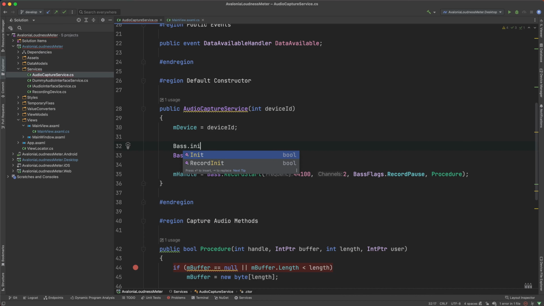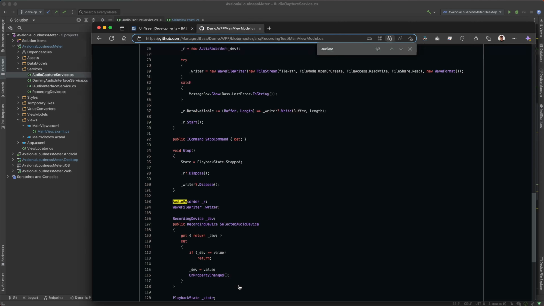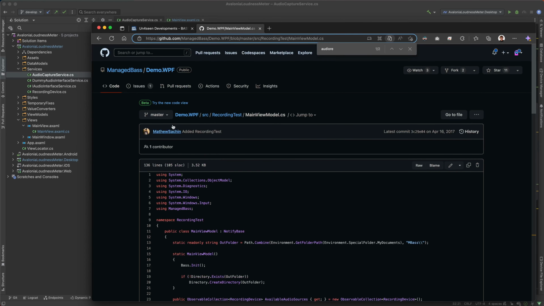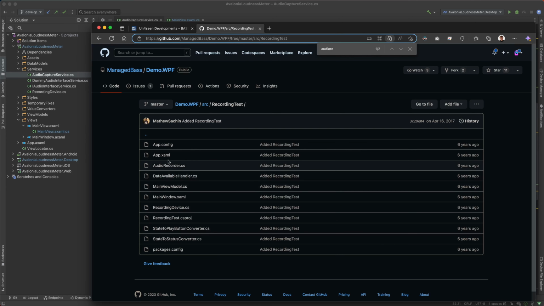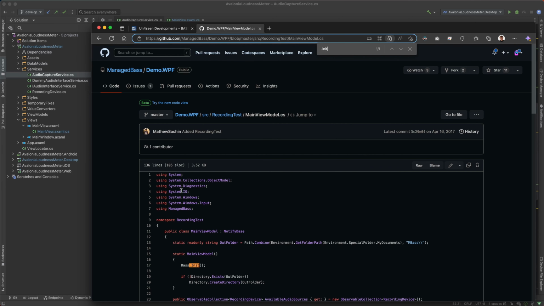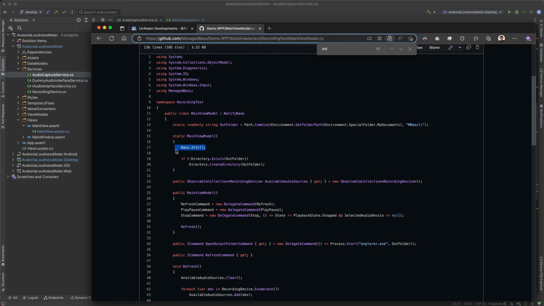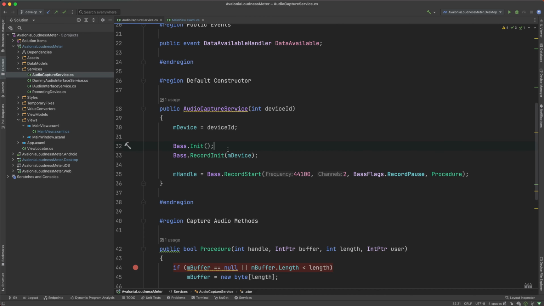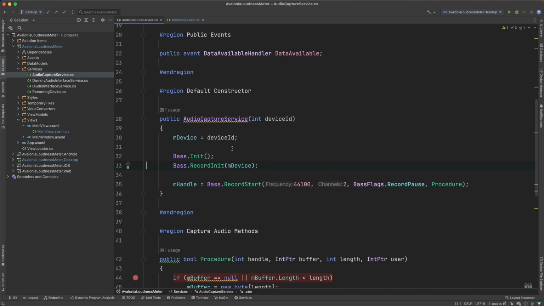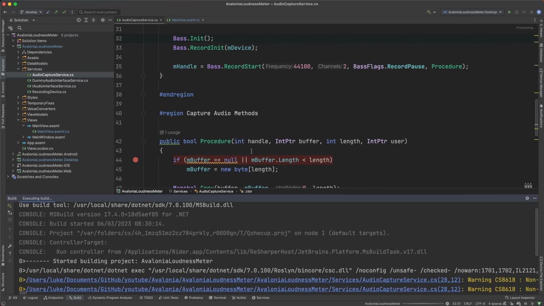I'm wondering whether we just need to do init in general first as well. And I wonder if the sample code also calls init somewhere else, maybe at the higher level. Ah, yeah, there. So it's calling the init. I bet we're missing that. So I've chucked that in there for now. That's more of an application-specific thing, but for now just leave it in there. That was likely our issue, to be honest. Let's see if this now works.